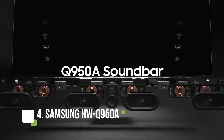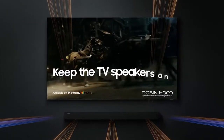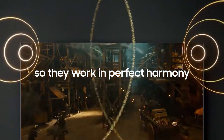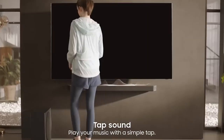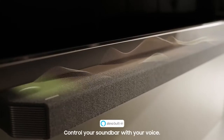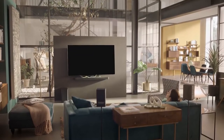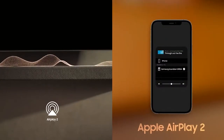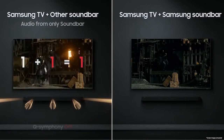Samsung's HWQ950A is a high-end soundbar that offers a wealth of features and great audio quality. The HWQ950A includes a subwoofer, two satellite speakers, and an Atmos module, all of which can be wirelessly connected to the soundbar. It also includes Samsung's quantum processing technology, which upscales audio to provide greater detail and clarity. In addition, the HWQ950A includes a wireless subwoofer and two rear surrounds, which add to the immersive sound experience. It supports Dolby Atmos and DTS-X and can decode high-resolution audio files up to 24-bit/192kHz. It also has built-in up-mixing capabilities for stereo and 5.1 content, and features an HDMI input with 4K pass-through.